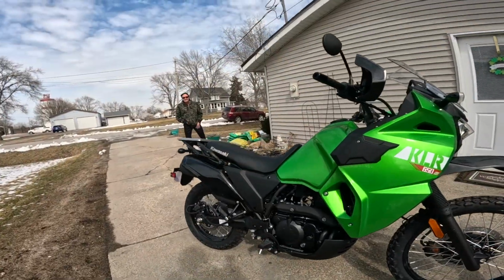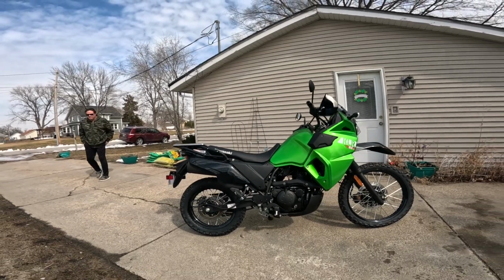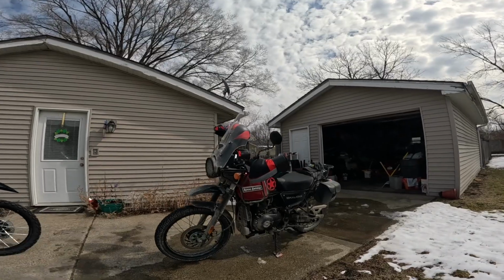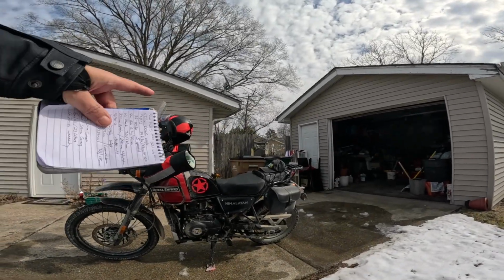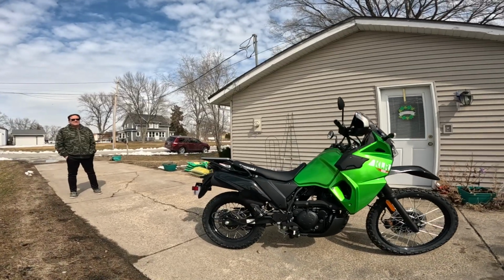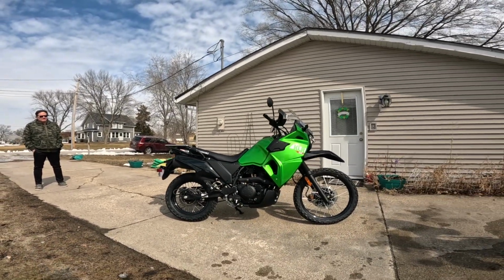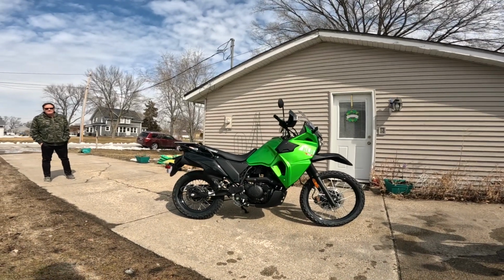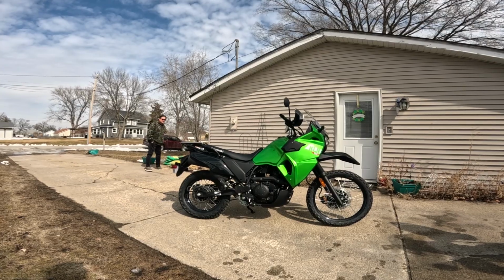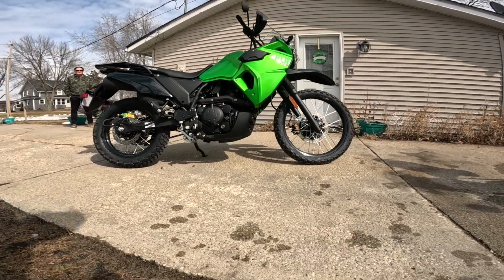The seat height is 32.1 inches. That's 815 millimeters. So this bike actually has a taller seat right now, because I've got the tall seat on my Himalayan. But isn't that just amazing? Other information, 60.6 inches of wheelbase. And you could really tell it. I just took this thing for a spin. I could really tell it. 1,539 millimeters, I believe. And ground clearance is 7.3 inches.